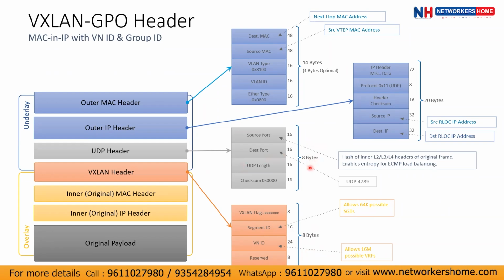The UDP header is 8 bytes, 14 bytes for the layer 2 header, and 20 bytes for your IP header. That's why we require jumbo MTU frames in the SDX fabric, because all the time it does encapsulation and decapsulation with this frame and this level of data it carries, right? So if any device within your fabric does not support 9100 MTU, then your fabric may fail and your data traffic may get broken. So that is one consideration before you think about SDX.